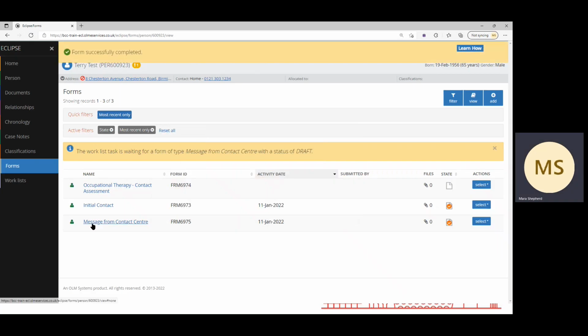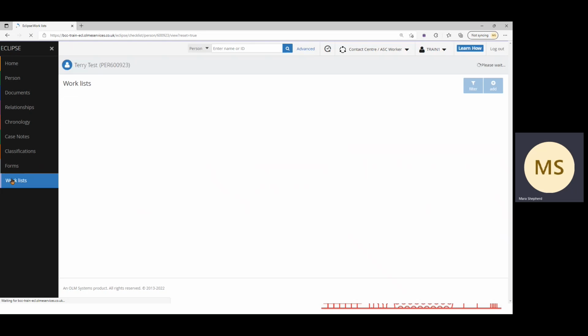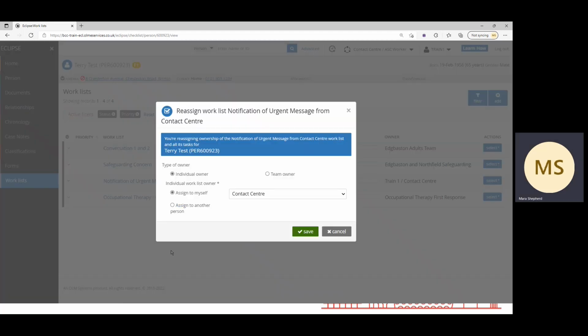We can now see that on the forms page, we have a message from contact centre with the orange circle to tell us that that is complete. On the work lists page, we now have a notification of message from contact centre, and I need to reassign this to the correct worker. To do that, under actions, I select the blue button and reassign work list. This opens up this option. I can reassign to an individual or a team.